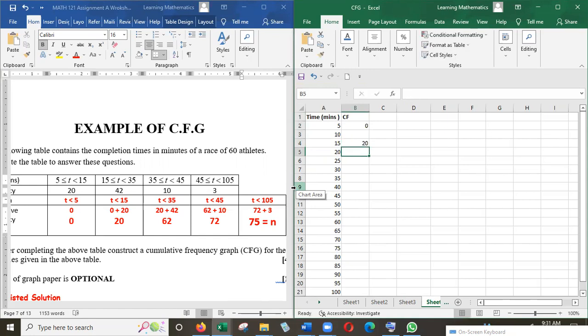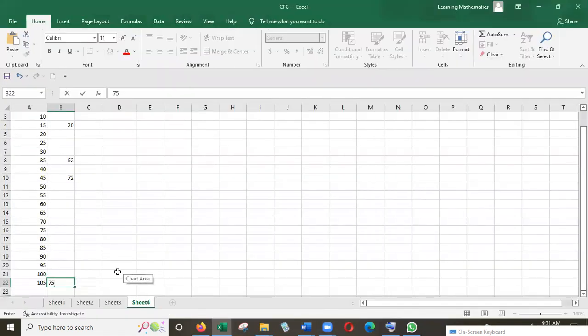There is no 20, 25, 30, there's a 35, and 35 is 62. There's no 40, and 45 is 72. And there is nothing right up to 105, which is 75. Okay, so we must do that so that we can have a proper scale on the horizontal axis.